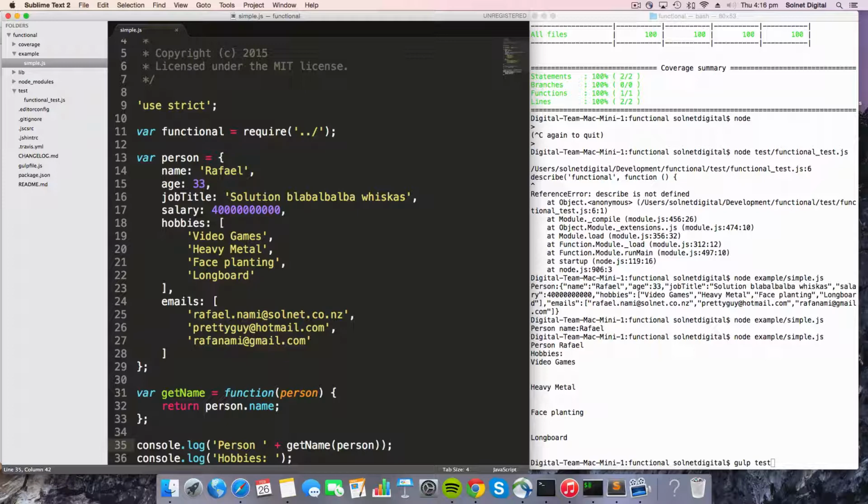But it's a little bit more powerful because you have real reuse and real encapsulation. I don't really need to know about the data itself. I'm trying to get the name on this particular data structure, and if it doesn't have a name, it will return undefined.